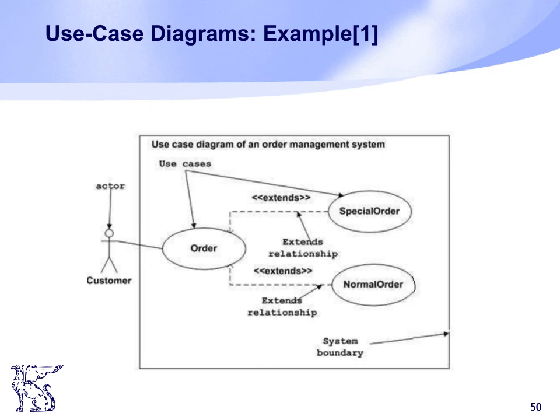So that's why we put the extend relationship between the order and the special order. Okay, and another important point is that you have to identify the system boundary. So we have identified the system boundary here by a rectangle box, and we have given a proper name, that is, use case diagram of an order management system. That's the name of our boundary. And the actor customer here lies outside of the system. Okay, this is an external user of the system, so that's why this is outside of the system boundary. So this is the use case diagram of the online order management system.